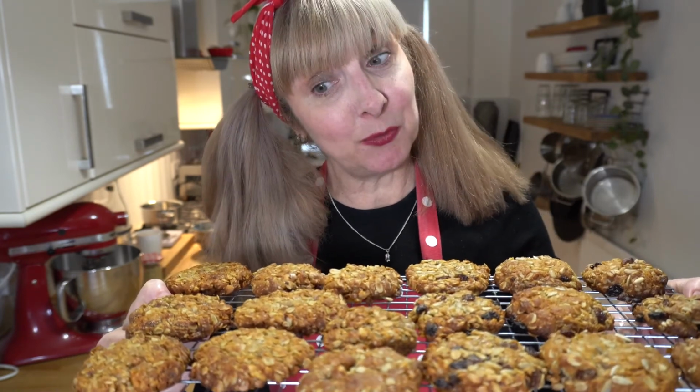So we're back with our cookies. So my recipe made about 18 cookies because I made them kind of a medium size. So depending on how big you make them. And I've made 9 with fig and walnut and 9 with sultana and sunflower seeds. So let's do a taste test. So I've got one here with my sultanas and sunflower seeds. I love the flavour and the different textures. This is a fig and walnut. This is my favourite. It's delicious.